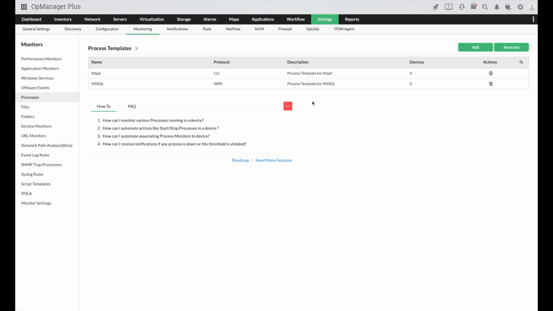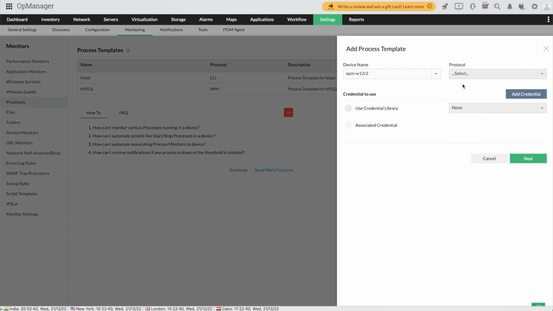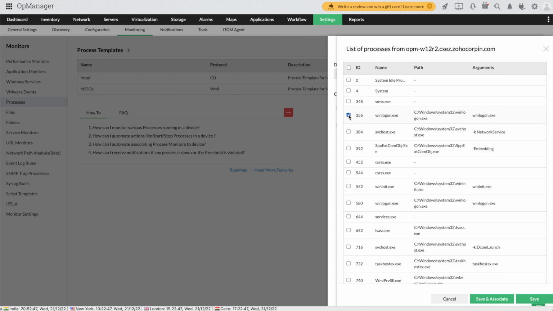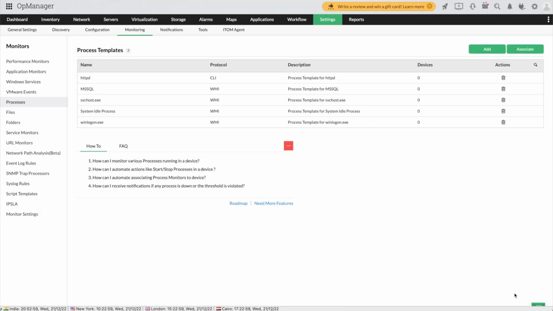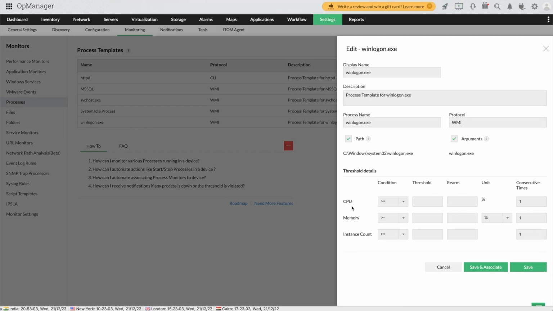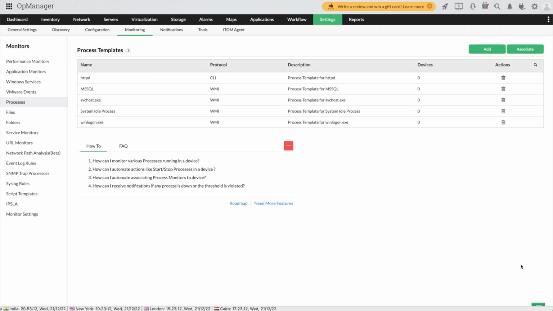We can fetch that from a particular device using the respective protocol that device is using, and then start listing all the processes which run on the machine. You would see all the processes listed, select those which need to be monitored, and gain detailed information about the CPU, the memory and the instance count that particular process is using.